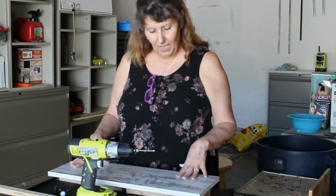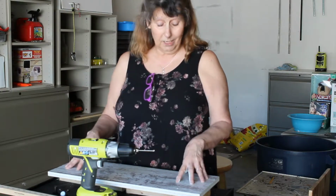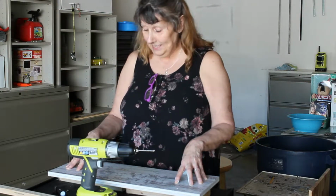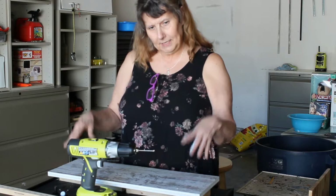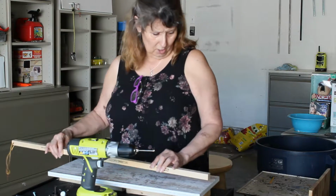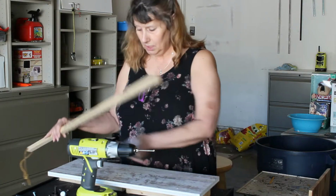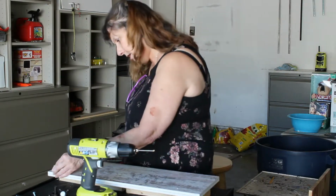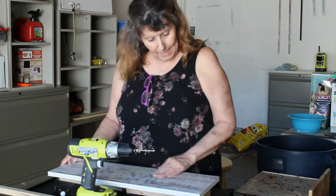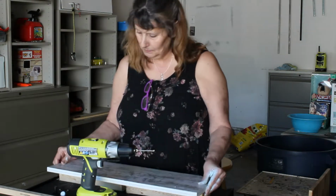But I need a place to hang wet towels, you know. I guess we all have that problem, what to do with them. So I thought I'm going to make a towel holder. So this piece of board that I picked up at Menards is 23.5 long and 7.5 wide. So I went ahead and put the sawtooth hangers on the back to hold it up.